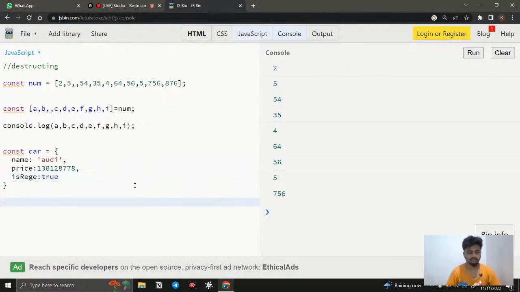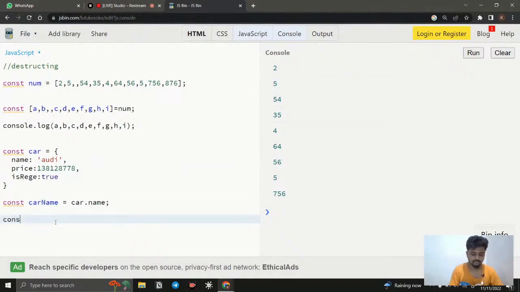In the normal case, what will we do? Exactly the same. const carName equal to car.name, const carPrice equal to car.price. Like that we will say. So in car.name, I take this value and store it in carName.